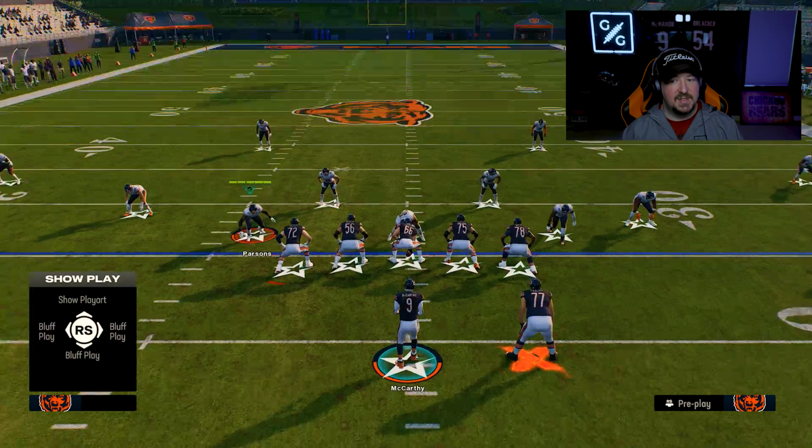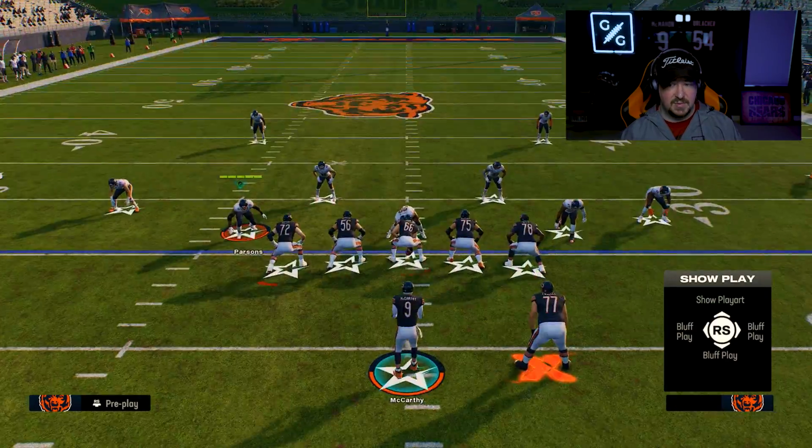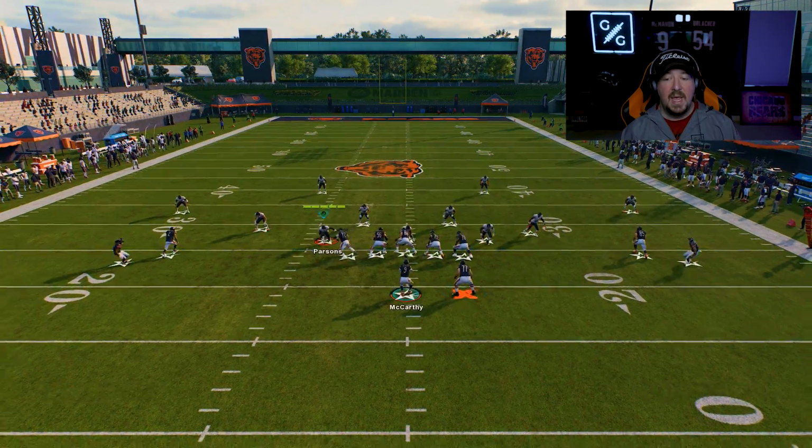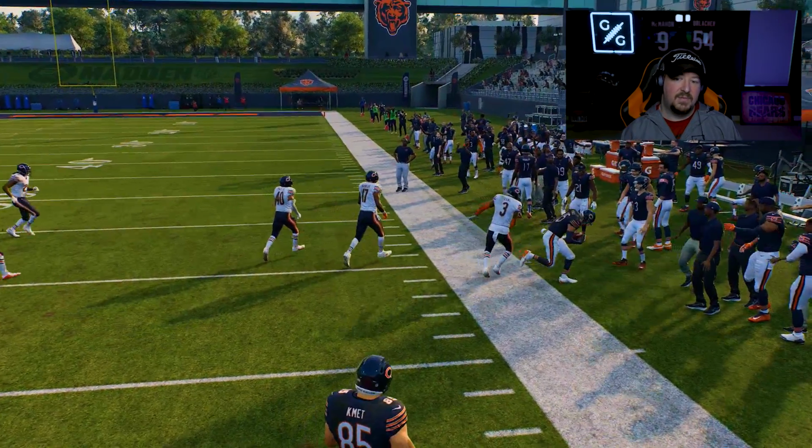This is huge because a lot of times your opponents are going to be playing this cover 4 hard flat where that slot defender is responsible for that screen throw, and he's going to end up faking out, allowing us to throw this ball out and then run up the field for a big gain. So this is super, super annoying. And it's something that you guys can kind of audible into, which is going to render that portion of this defense basically useless.